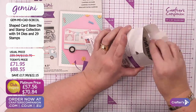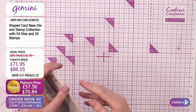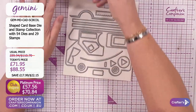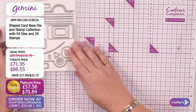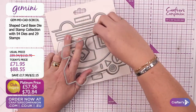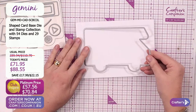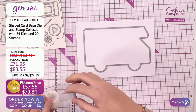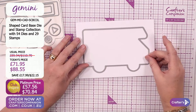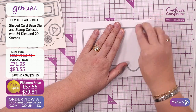We're going to use one of those straight onto the piece when we've die cut. And then this is actually the van itself with the metalwork. And again, so many different pieces in here. So we're going to start out with the actual van itself here. So you've got the outline of the camper. And we're going to pop this one on here. And then I'm also going to cut into here some of the doors and windows that you get with it. So we may as well do all this in one pass. So again, pop that one down.